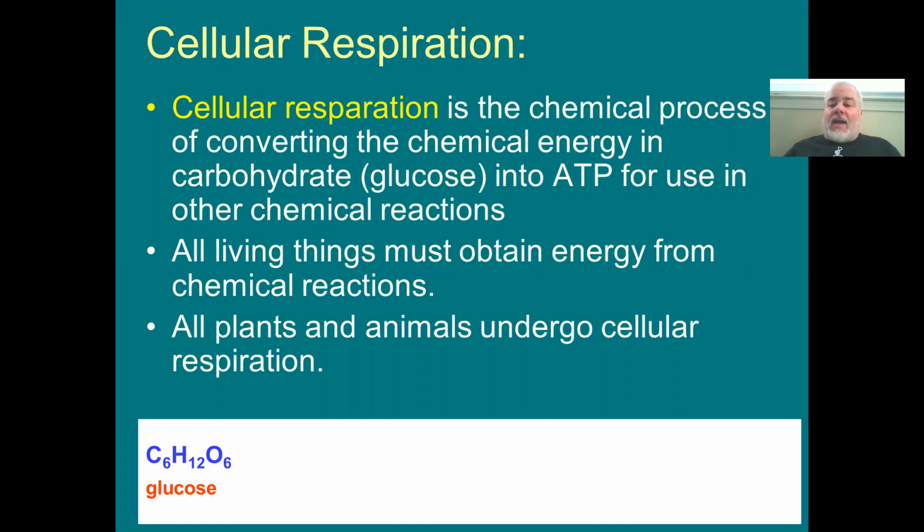Whether that energy is stored as sugar, as starch, as protein, as fats, eventually we eat it, or something else eats it and then we eat that something else, and our body converts that into sugar through the digestive processes. Once it's converted to sugar, it is put into our bloodstream and sent out to the rest of the cells in our body as glucose. Glucose is chemically stored energy that can be stored for a long time.